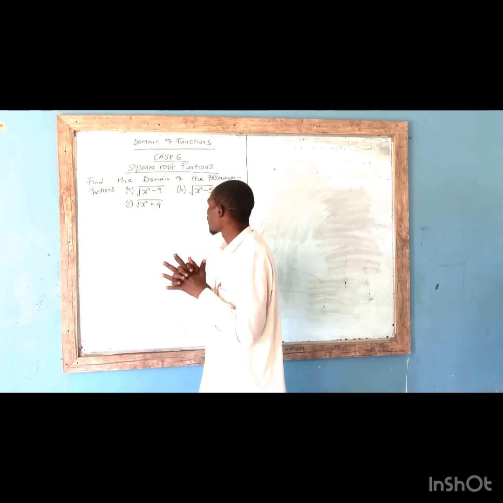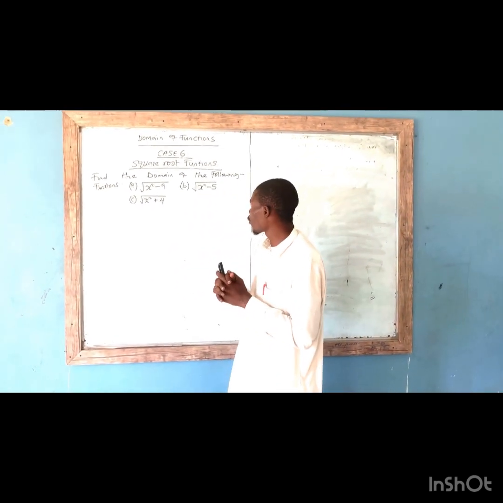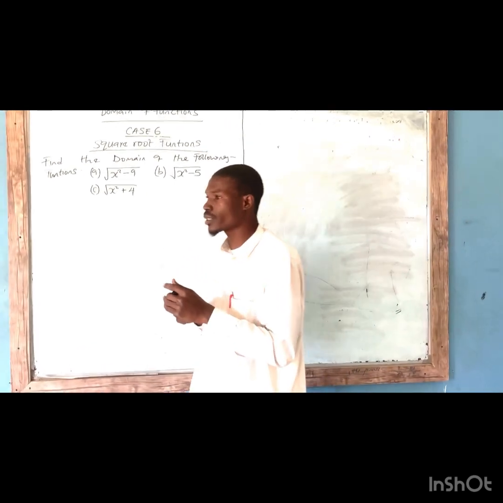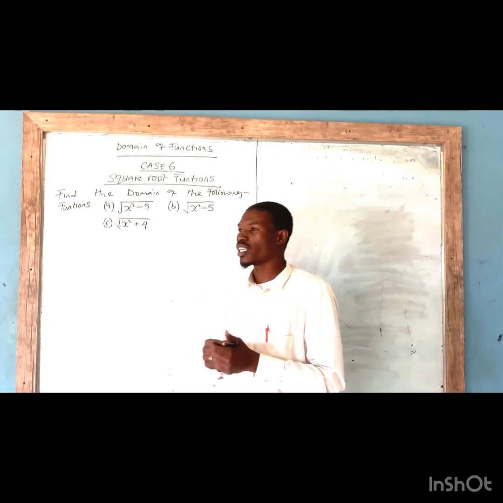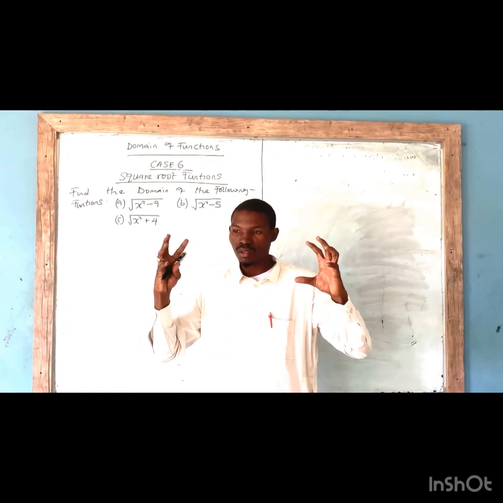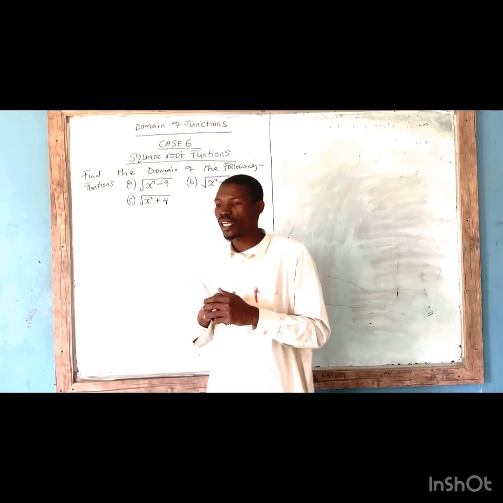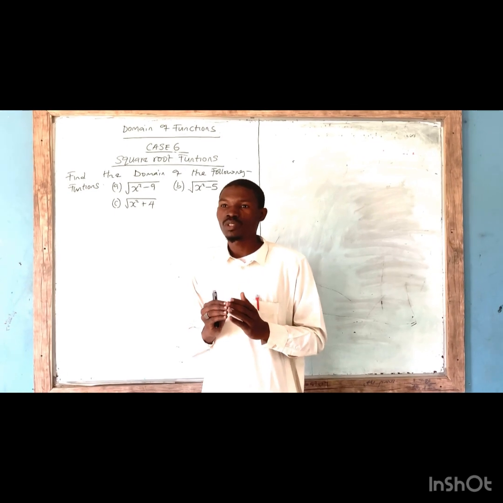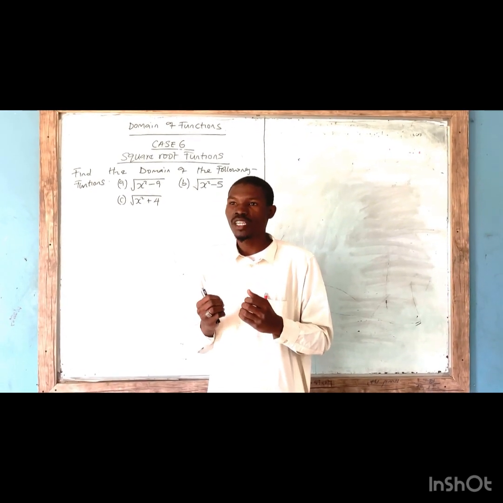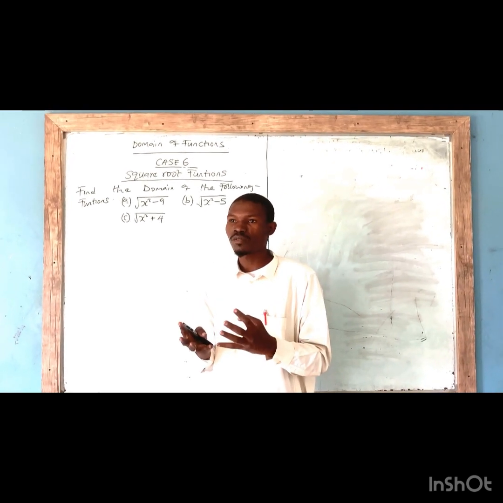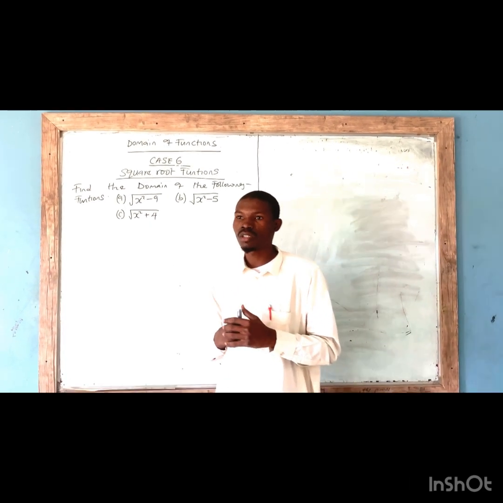Today we are still on the domain of functions. We are going to look at more complex questions on square root functions. In the seventh case, we look at the quadratic form of square root functions, and after that we are through with the three parts. Then we look at when we have both fractions and square root. Then we'll look at how to find the domain of trig functions, and then how to find the domain of exponential and natural log functions.